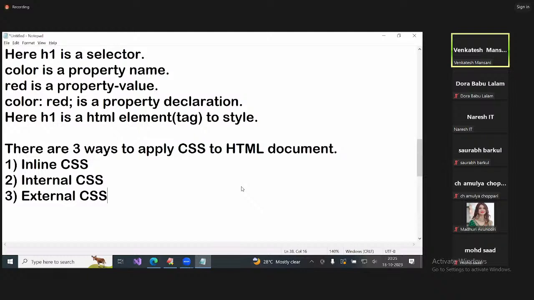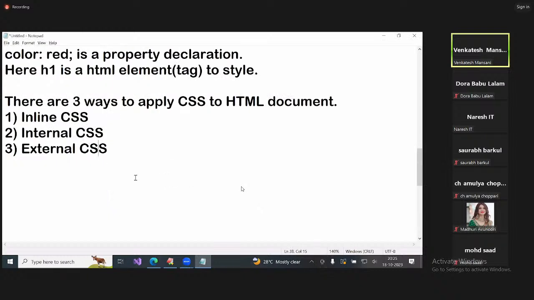There are three ways to apply CSS to an HTML document. First one, inline CSS. Second one, internal CSS. Third one, external CSS. Three types are there. First, inline CSS.